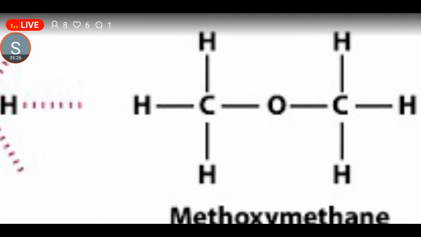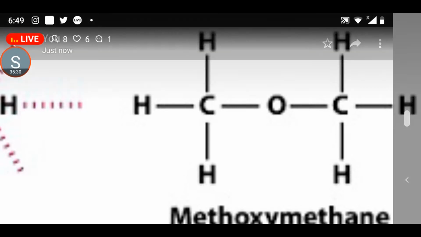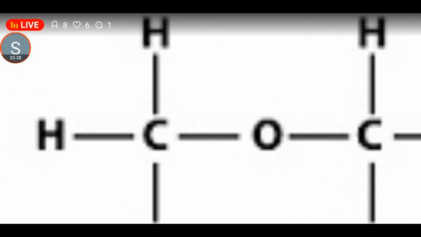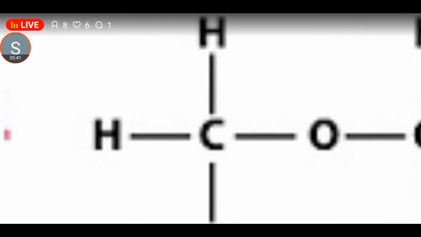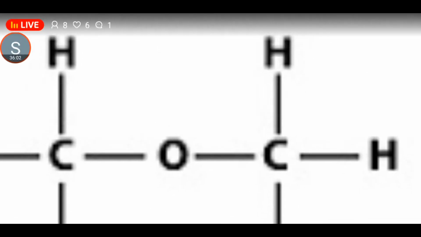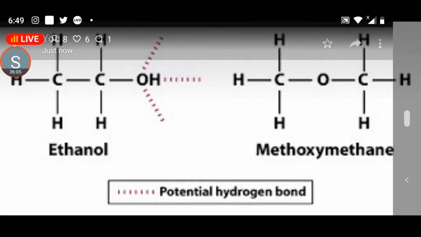See, how many sigma bonds are there? 1, 2, 3. So this is the left part. If you consider only this, there are 1, 2, 3, 4 sigma bonds, so this will be sp3, right? And if you consider carbon 1, 2, 3, 4, so this carbon also has, sorry, the hybridization will be sp3. Okay, this is the example that I wanted to give. Now we'll go back to our board.